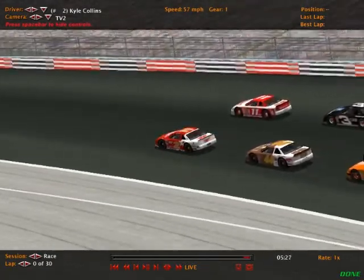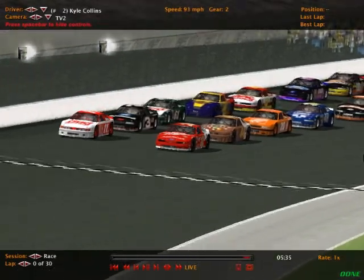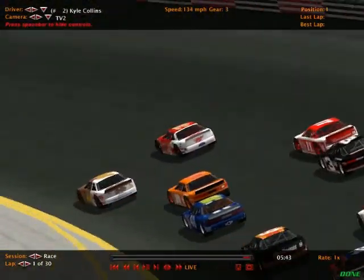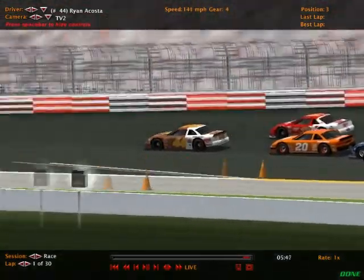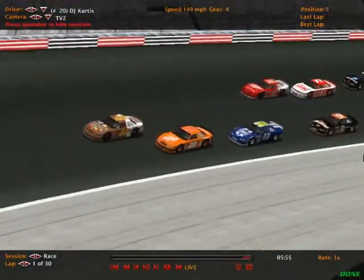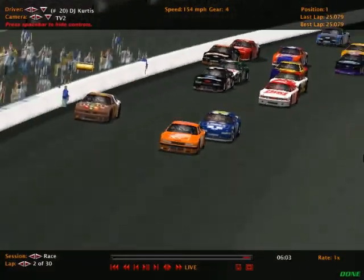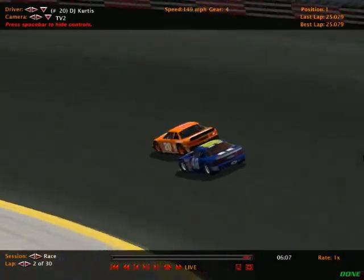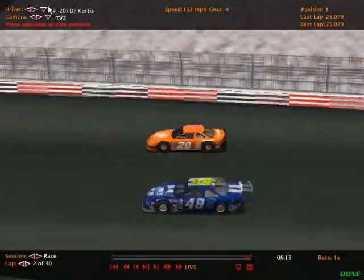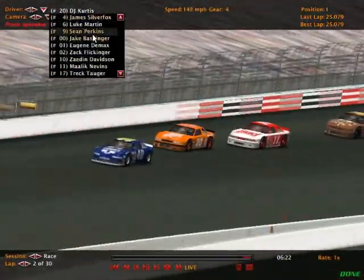Kyle Collins and the rookie Malik Nevins. Here we are, 30 laps of racing, and we are underway for round number 5. What a save by Perkins — nearly got wrecked back there. But Curtis in that number 20 car, who thought he would never see the lead out here this season, because he's driving such an underfunded car in that 49. He's in second place right now while Perkins is dropping positions.